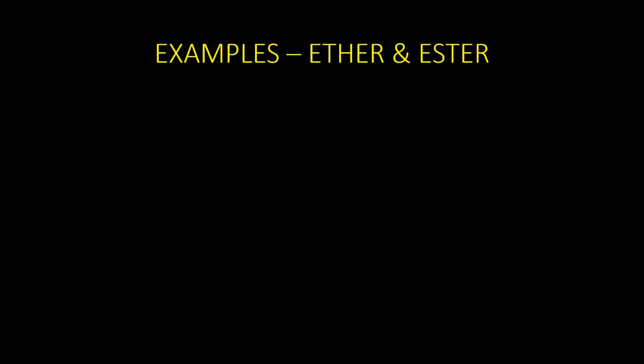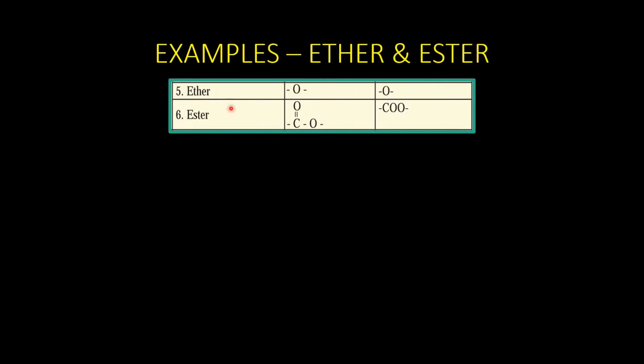Next comes ether and ester. So ether contains only oxygen as a heteroatom, whereas ester contains carbon and 2 oxygen atoms. As we have seen in ketone, the same with ether, since oxygen needs 2 valency to be satisfied, it should be placed in the middle of the hydrocarbon. You can see I have given one methyl group CH3 and an oxygen. So this is the ether group, and then CH2 and CH3. So the name, if you see, it is ethyl methyl ether.